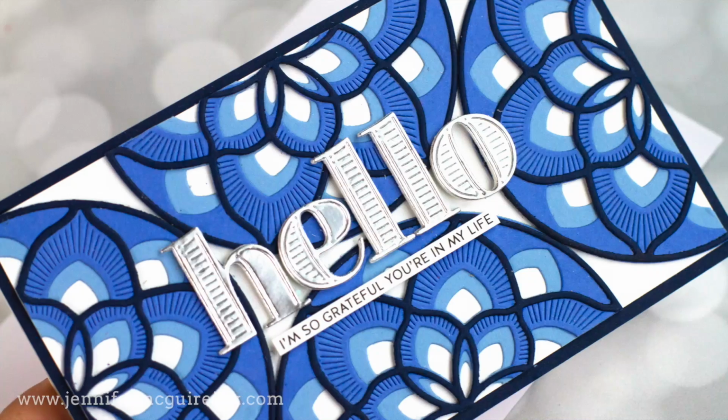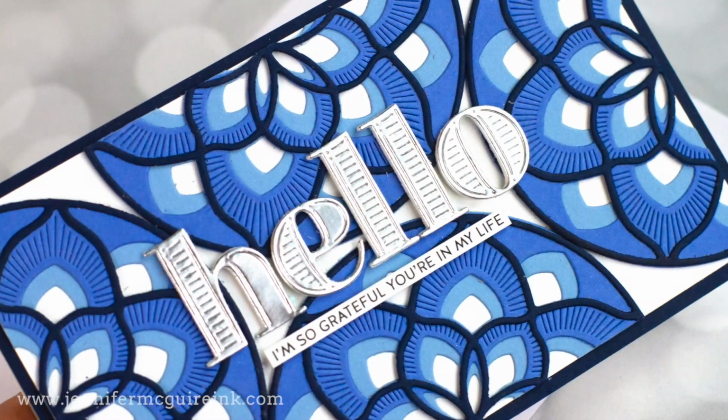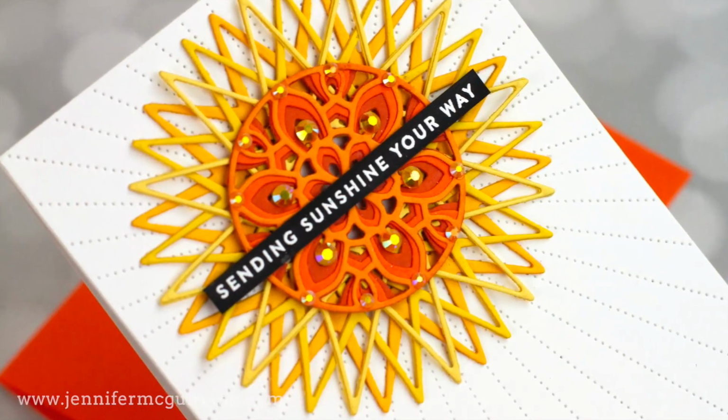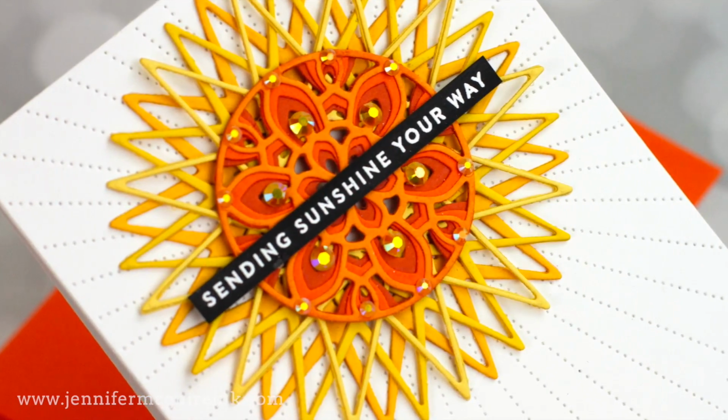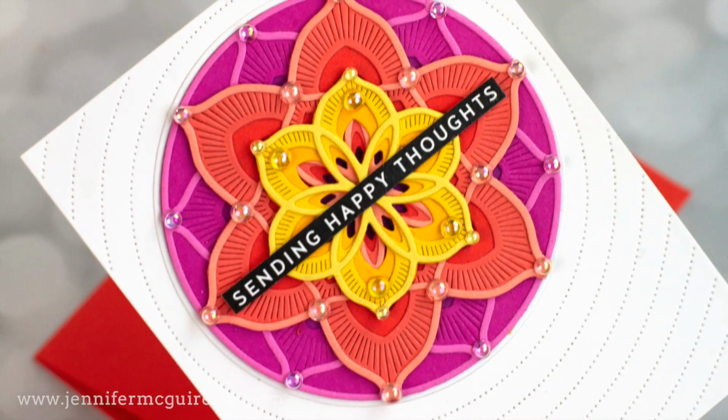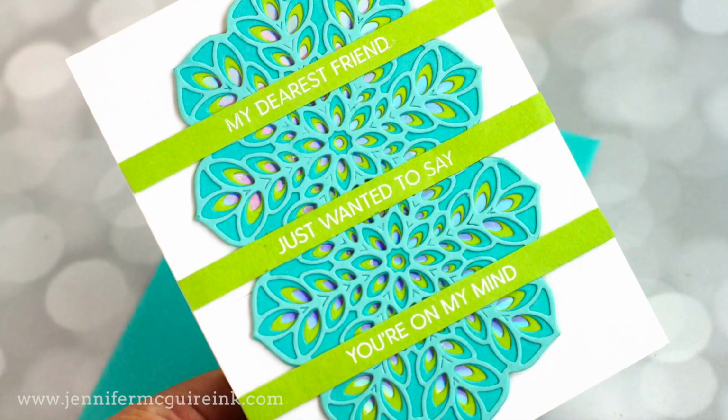So today I'm going to show you just some ways to kind of change them up and also some tips for better working with layering die cuts and getting better results. I have a lot of examples for you, and I'll be using some dies I've used in previous videos also, just so you can see more ideas.